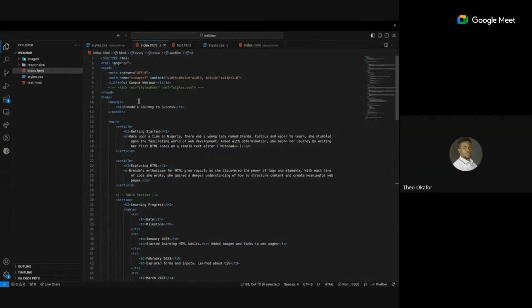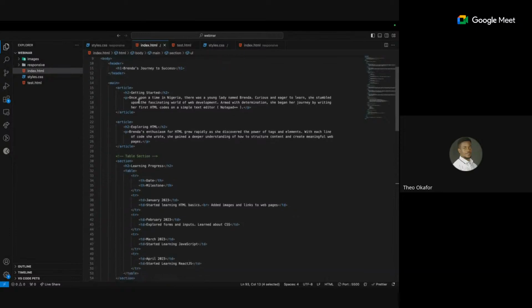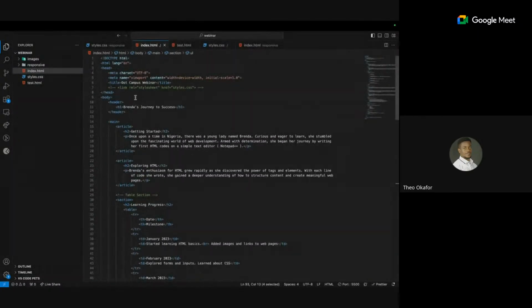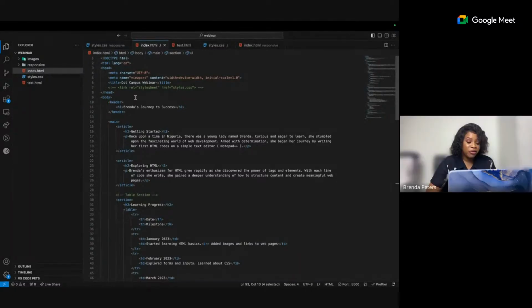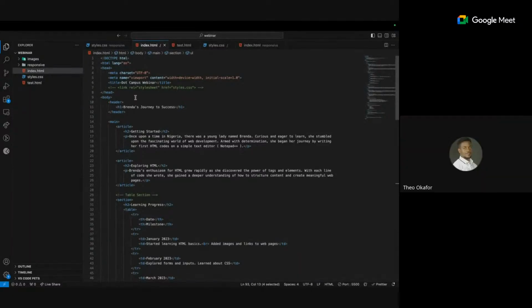So metadata is typically used for SEO. For instance, if you want your website to be described in a certain way by SEO, you also use it to set things like the viewport. That's to set your scaling so that your website scales responsively to browsers. But you also use it to set the name of your website, the author of the website, and the description of your website, so that search engines understand what your website is about.